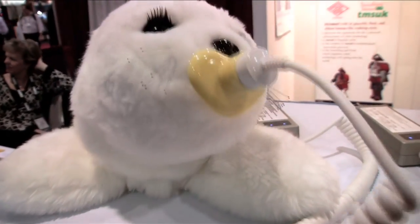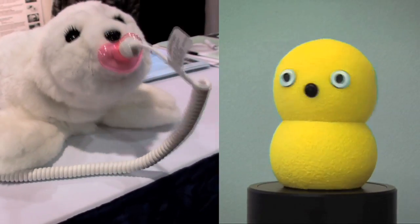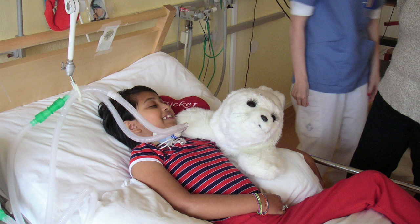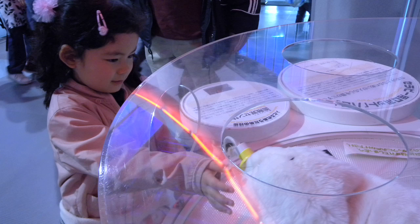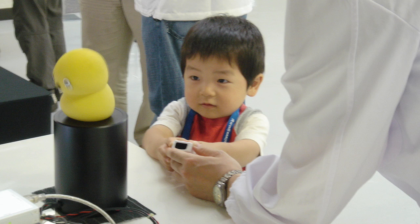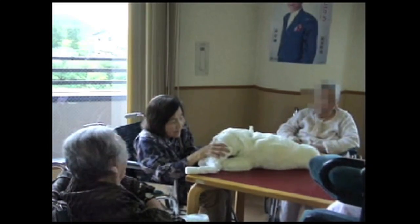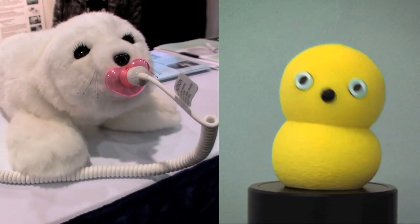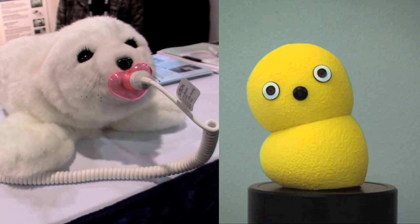Their durability makes these therapeutic robots more than just cute robotic toys. When people say Paro or some robots are a substitution for a pet, they may expect to own or keep them for many years — more than 10 years. But such high standards come with a hefty price tag. The list price is $6,000. Since they're handmade one at a time, it costs thousands of dollars, and these cameras are a few thousand dollars a piece. More than a thousand Paro robots have already been used by caregivers in Japan and Europe with positive results, and KeePan shows promise as well. But in the end, therapeutic robot makers have more to prove than their effectiveness — they'll have to show that these devices provide a healthcare benefit that's worth the cost. For IEEE Spectrum, I'm Josh Romero.